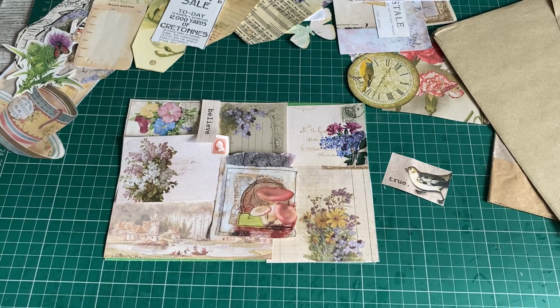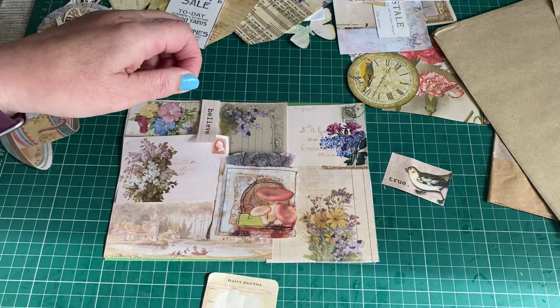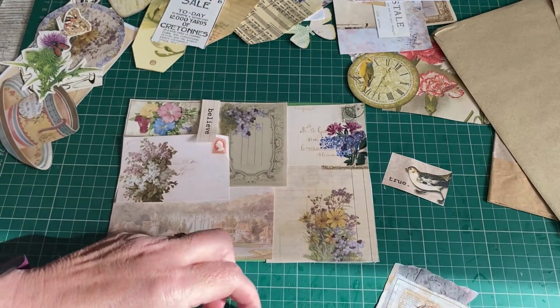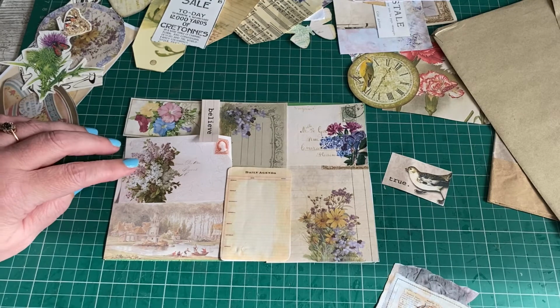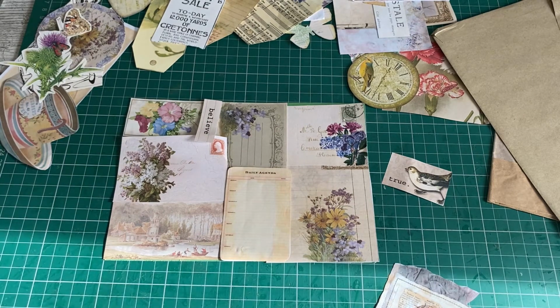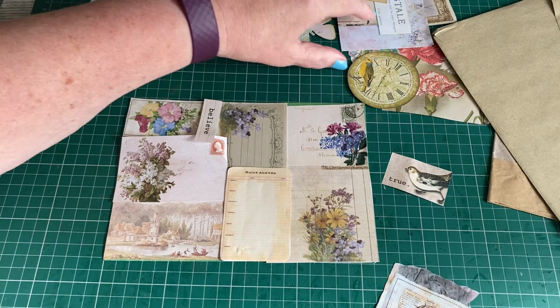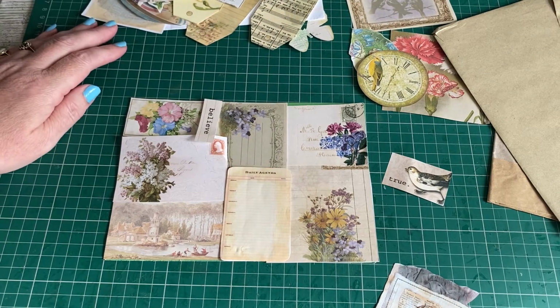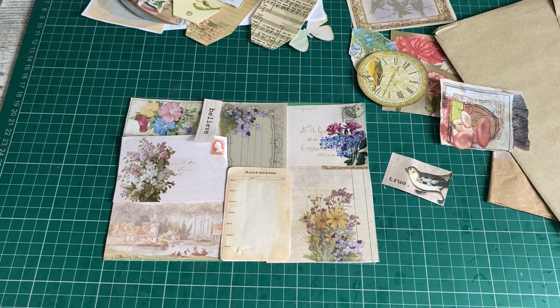Right, let me just step back and have a look at it and see what I think, because it's very eclectic. Let's see if I can swap out some stuff that's not quite so. Maybe that one for that. Maybe that was making it a bit full on. Well, I remember where it all goes anyway. Or do I want something bigger that's... No, I don't think so. I think I'm going to put that down and see. I haven't really lost anything ever if I don't like it, and I can't see why I wouldn't like it stitched round. And I wonder what made me go that way on it as well.